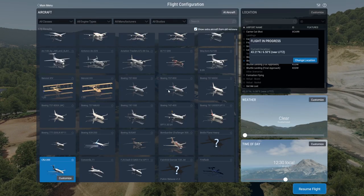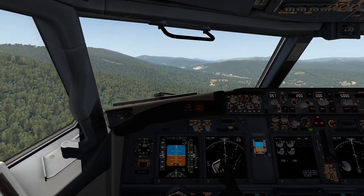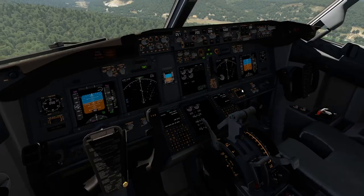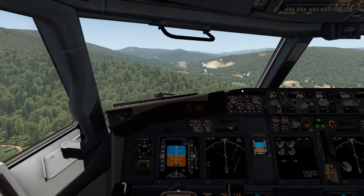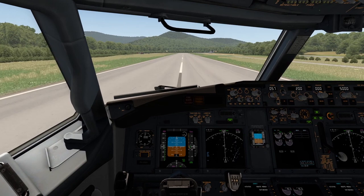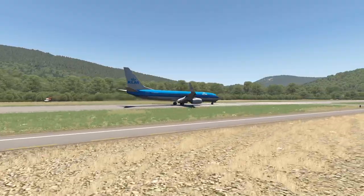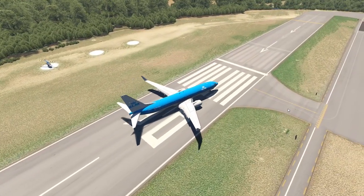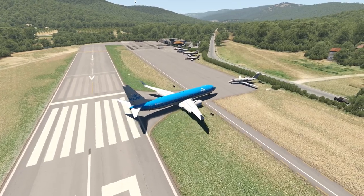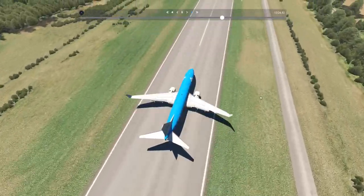I think we can move on already to an actual airliner. How about the 737? Maybe Ryanair could use this airport — it must be a little bit cheaper than Nice, which is nearby, and Ryanair always wants to save money. Let's see if it's technically possible at least. That was okay — quite a good touchdown. Once again, we were able to normally land a 737 here. Maybe the 737 could be used at this airport quite well, even though I don't think Ryanair passengers are really that welcome at this executive airport. It was a bit of a Ryanair landing, but we stopped, and that's kind of all that counts.